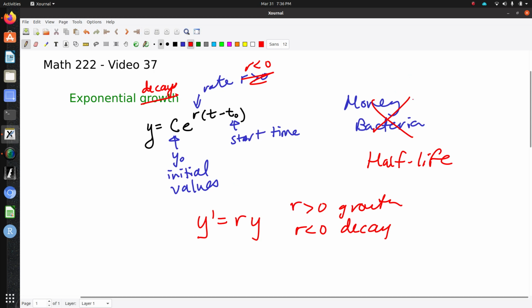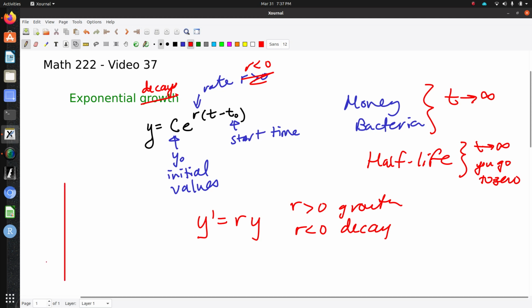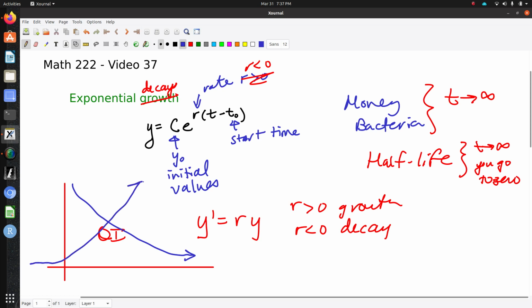And like for money in bacteria, as t goes to infinity, you have a growth, and over here, as t goes to infinity, you go to 0. You're decaying. These problems we rarely see, except with respect to 0. So you're talking about quadrant 1 problems, and they're going to either shrink down to 0, or they're going to look like they came from 0 to begin with, and now they have an exponential growth. So they're really with respect to some kind of absolute 0.